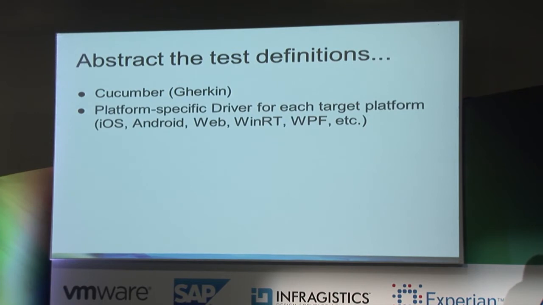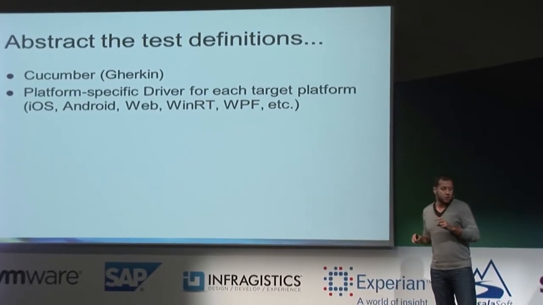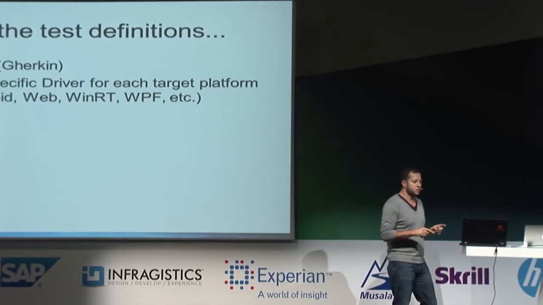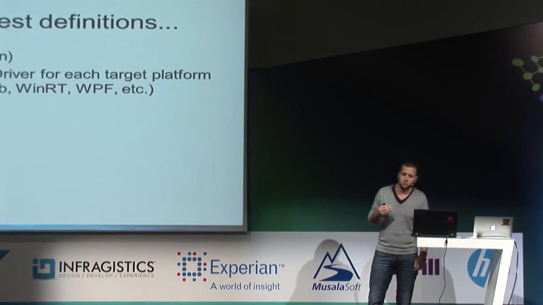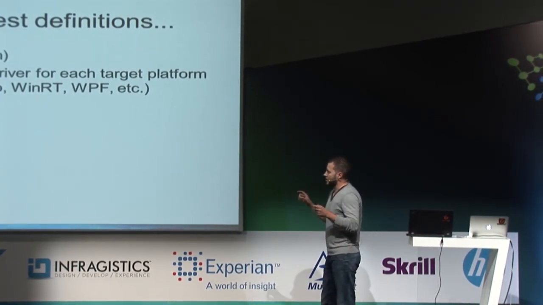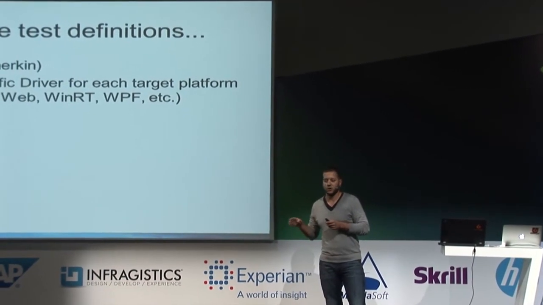And then we would like to have a platform-specific driver, and this is the approach I'm going to talk about in my next slides and in my demo. And this platform-specific driver, we are going to implement it for every platform, okay? So if I have something like a simple to-do application, I'm going to have a to-do driver for every platform, and this driver is going to implement things like adding a task. So that task functionality in this driver will be different for every driver, okay?